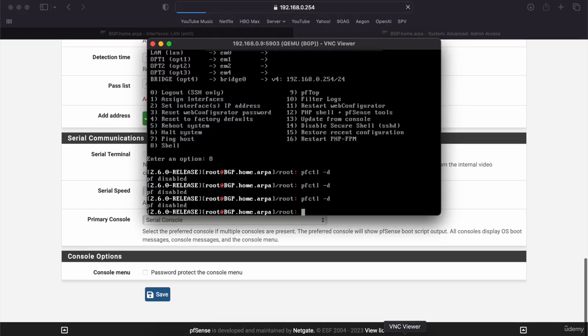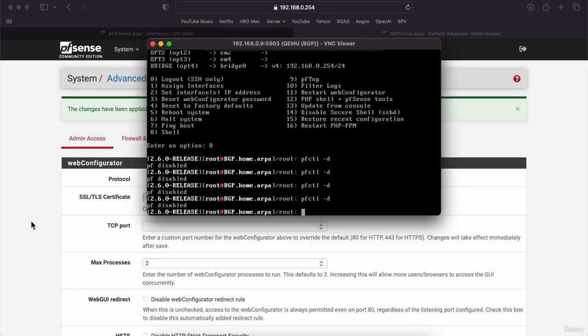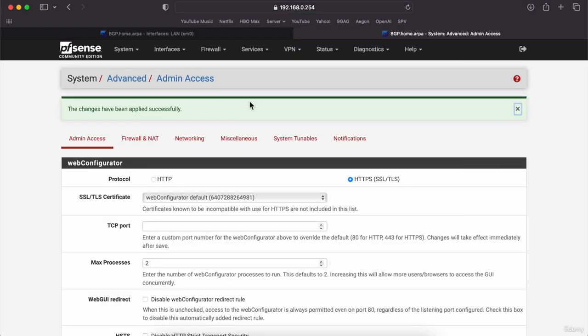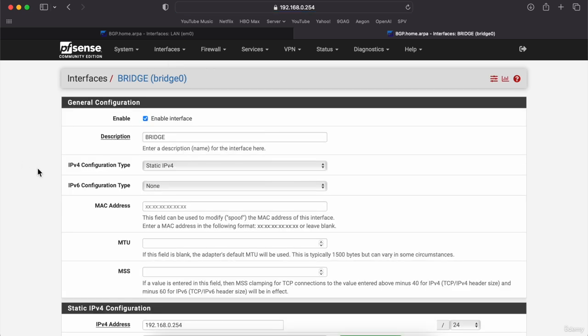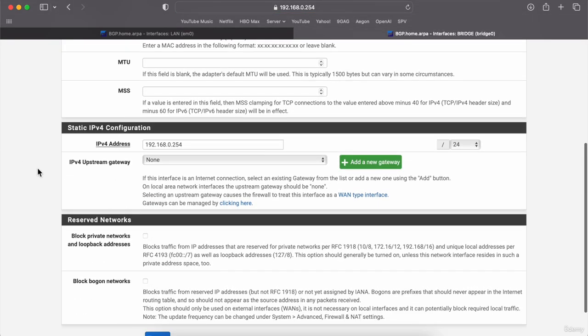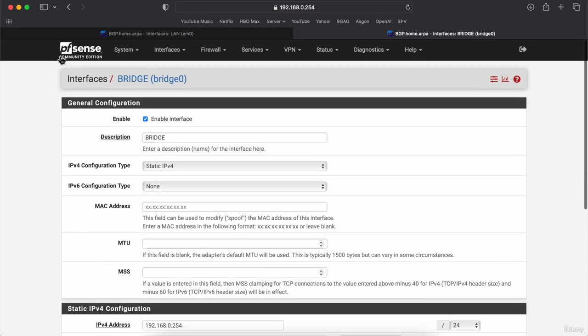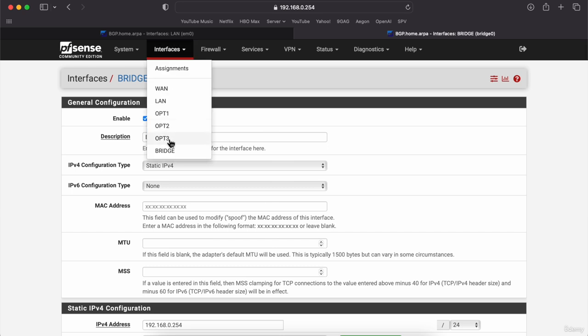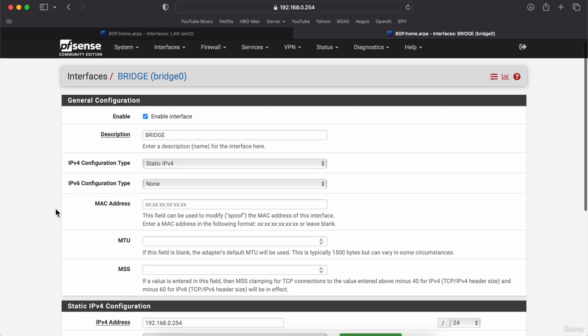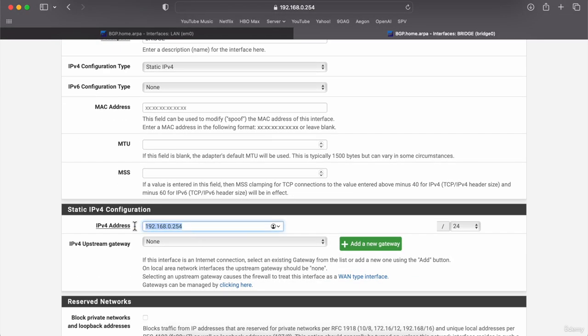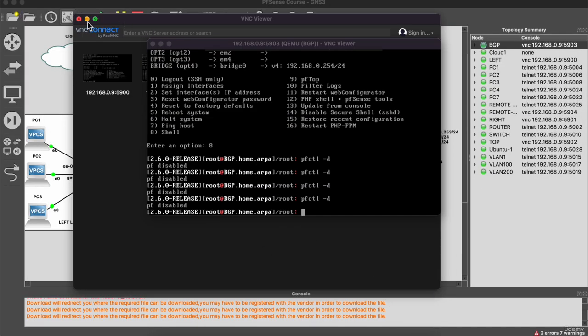So I have deactivated it, and now we have successfully configured our bridge interface, and now our pfSense has only one IP address, and it is the IP address assigned to the bridge interface. It is 192.168.0.254.